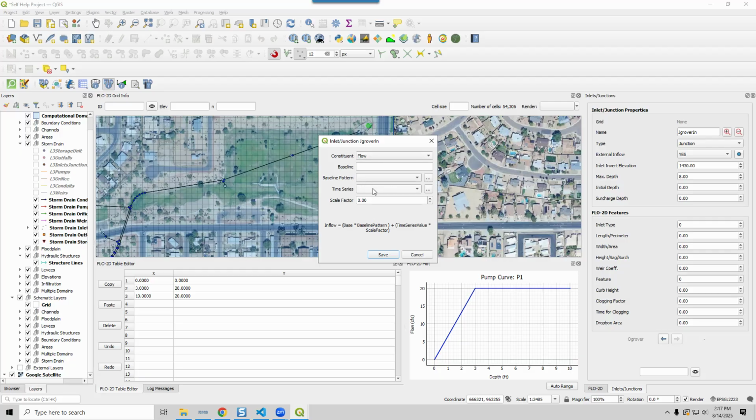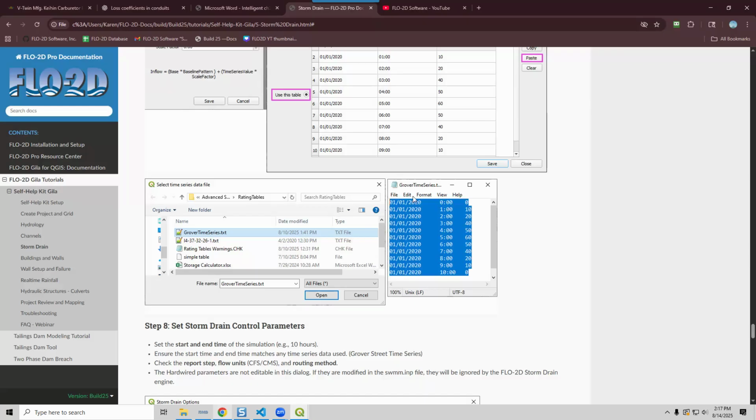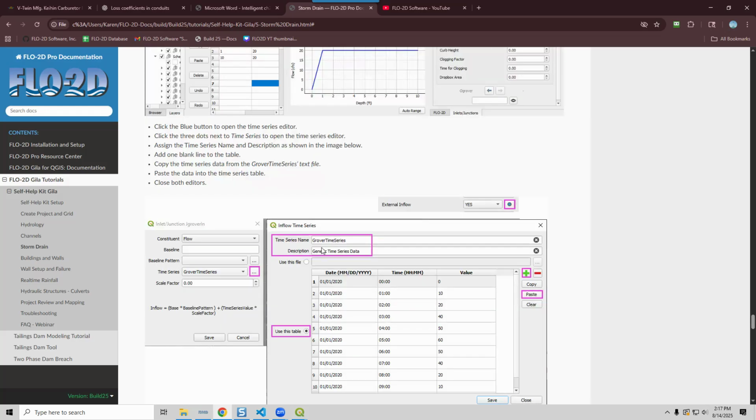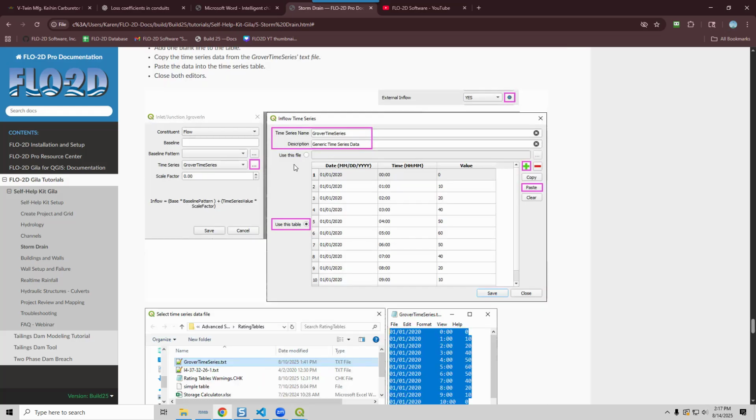So we're just going to use a time series. I click this button right here. Let's see, I think I have to do some things here. I think we add this. One of these is manual. Yeah, use this table. I think we put this in here manually. Grover time series. Okay, let's do it.